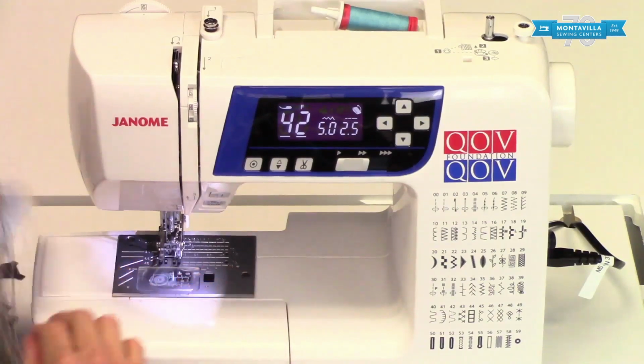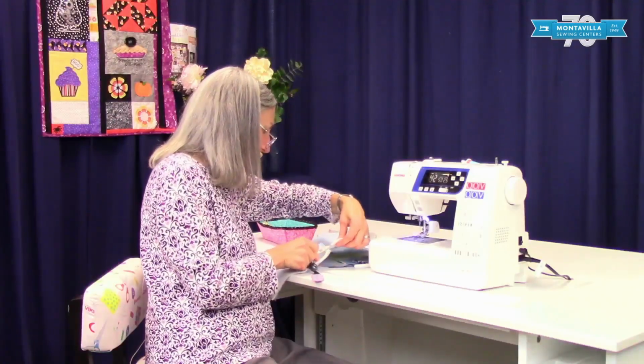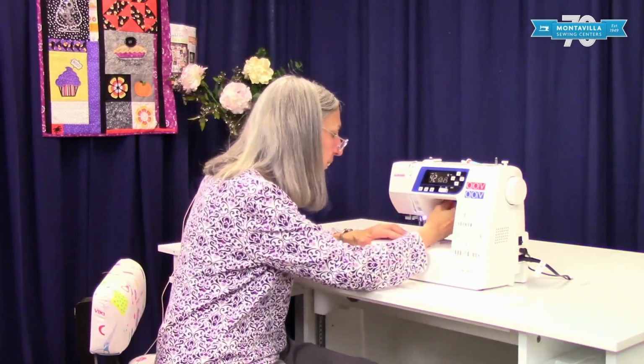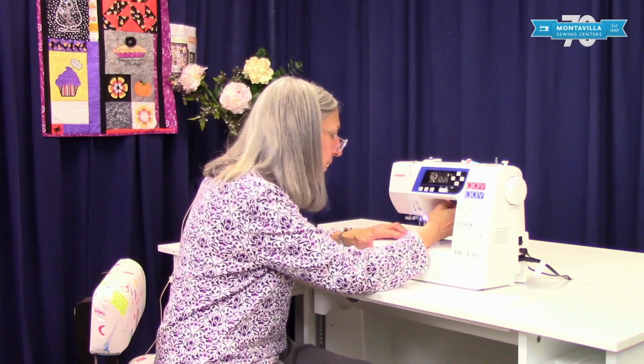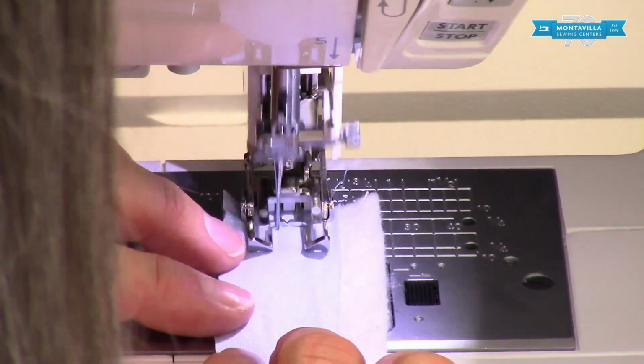Okay, let's get a new one here. These aren't very long, but that's okay. The demo's not that long either. Put that under there. Okay. This has enough width that you can do a serpentine stitch.